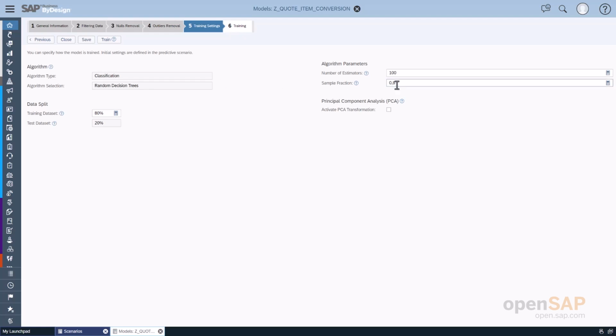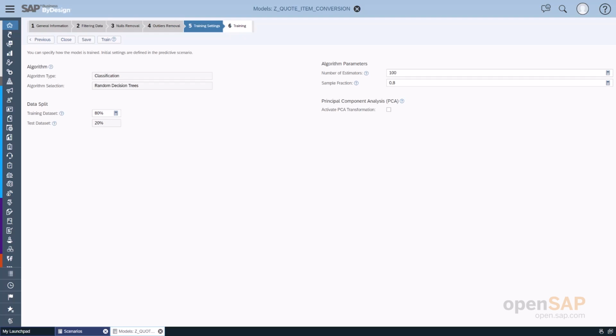On the right-hand side, we see algorithm parameters. Typically, you don't need to change them. In your quest for the best trained model, you will want to try first to do a different field selection. You will want to include more data parts, in different data representation, or try different null removal or outlier removal settings.